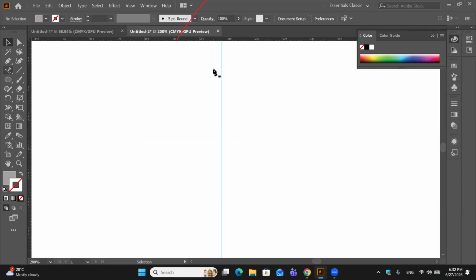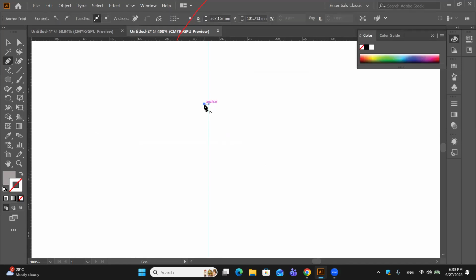Now with the help of pen tool only, I'll create the ruler. I hope you guys can see. I'll zoom in more. So I'll make with the help of Shift how much you want. You can create as per that.